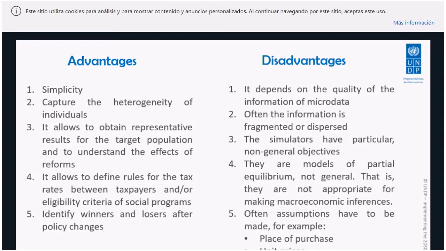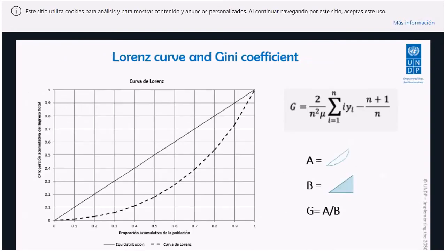And finally, the assumptions, something that I mentioned already at the beginning of the disadvantages, is that the quality of our model will also depend on the quality of our assumptions when we gather information from different sources, for example. Then let's move very quickly, because I think we are running out of time, on the Gini coefficient and the Lorenz curve. So what is the intuition? Probably some of you already know about the Lorenz curve and the Gini coefficient, but for those who don't, let me go very quickly on this.